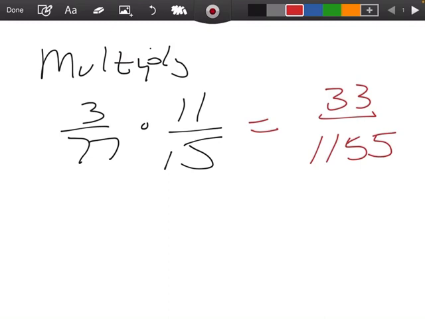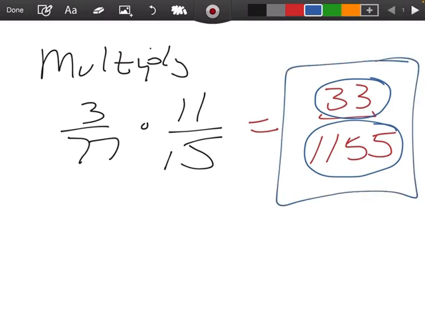Okay, so the issue with this here, guys, and it's not that I can't do it, it's just that it's going to be more cumbersome because now I'm trying to figure out how can I reduce those numbers. So I want you to think about something. When we're reducing numbers, we're saying what number can I divide into the top number and into the bottom number. So instead of me doing this, I'm going to do the same thing, but I'm going to take a number on the top and ask myself, can I reduce it with any of those numbers on the bottom? And I might say, yeah, look, 3 and 15, right?